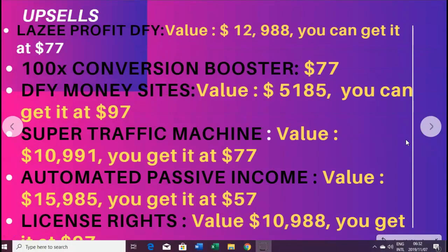Okay, so here are the upsells. The first one, you get the Lazee Profit DFY, do it for yourself, and you can get it at $77. Then you've got the 100x conversion booster, that is also at $77. Then you've got the TFY money sites, they claim the value is about $5,185, but if you want to go for that, it's $97.